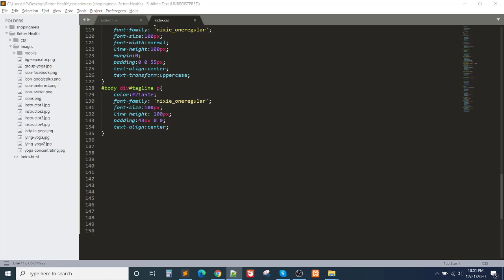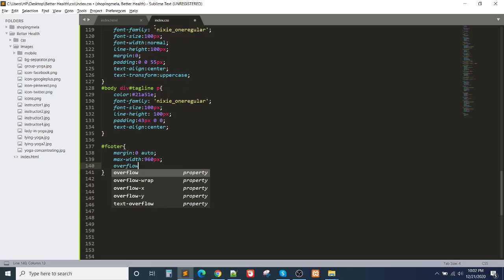After that the footer section starts. Let me check. This one will be footer, margin 0 auto and max width will be 960 pixel and overflow hidden and padding will be 30 pixel 0 0 60 pixel.